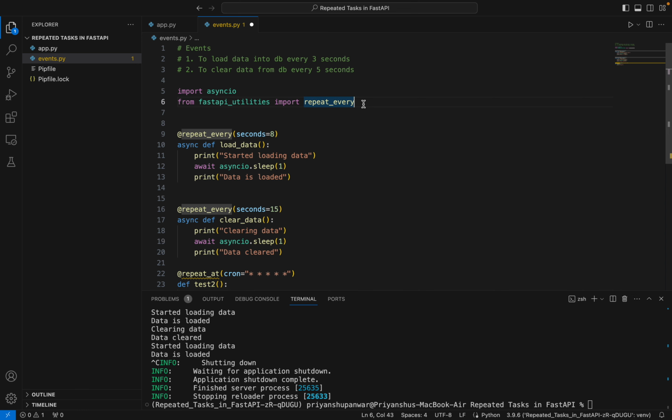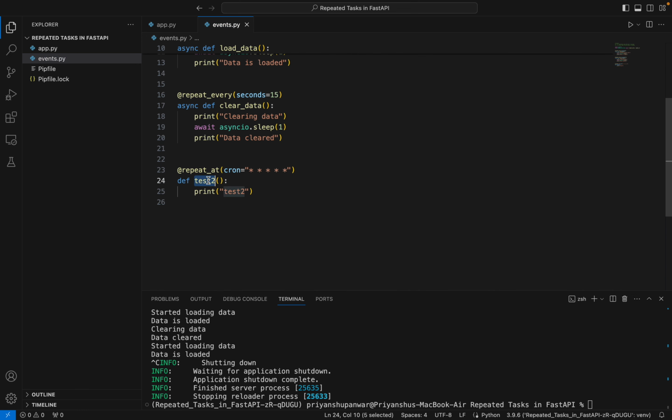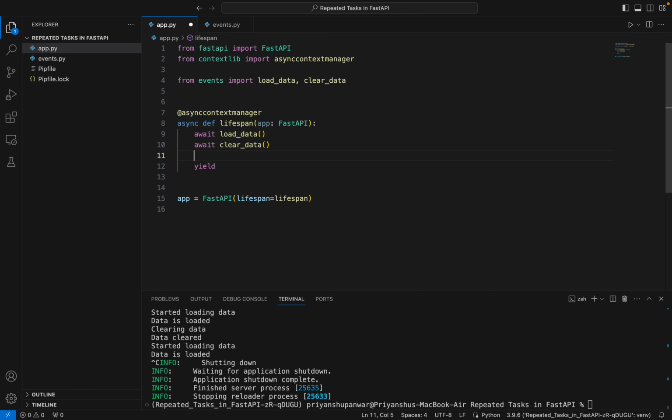Repeat at, we'll just import it, just name it test print, and this doesn't need an await, so we'll do test print, that's it.